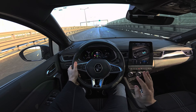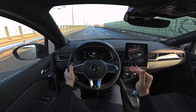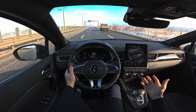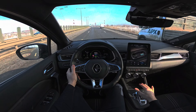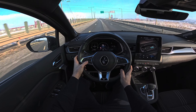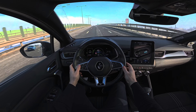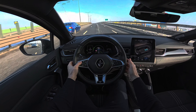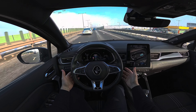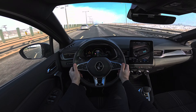You can see in real time the graphic showing what's happening with energy, and the car switches itself between electric motor and petrol to get the best efficiency and performance. Sometimes because the petrol engine only has four gears you can hear the revs stay higher momentarily, but then it switches and you don't hear anything. On this model I can activate cruise control and lane centering — the car keeps speed and stays between the lanes. Right now I'm not pressing any pedal and the car maintains its lane.